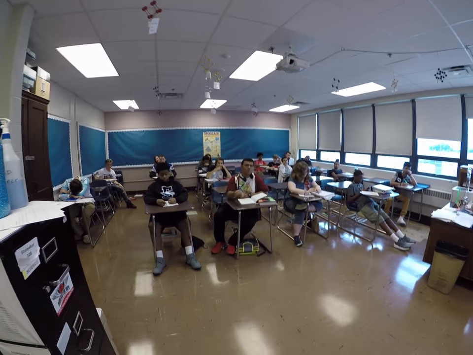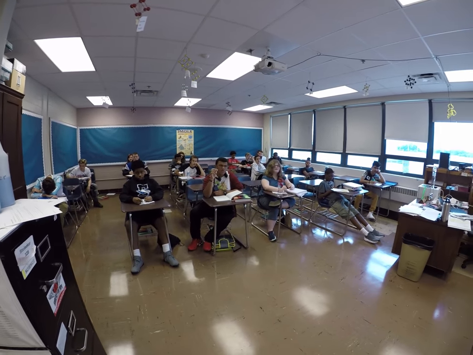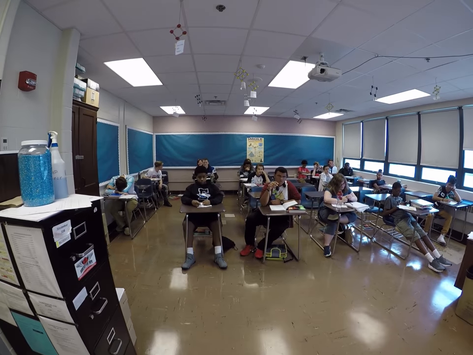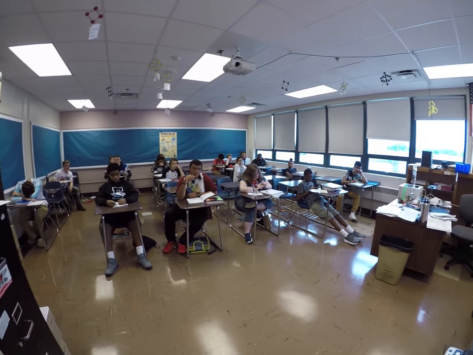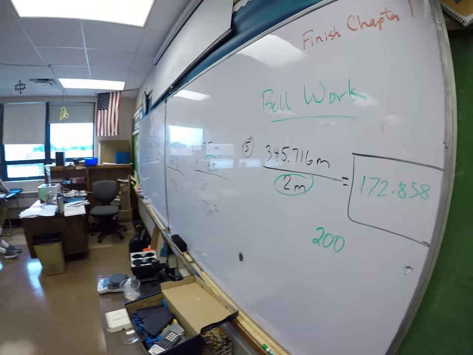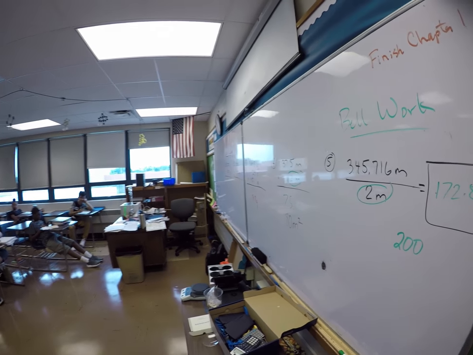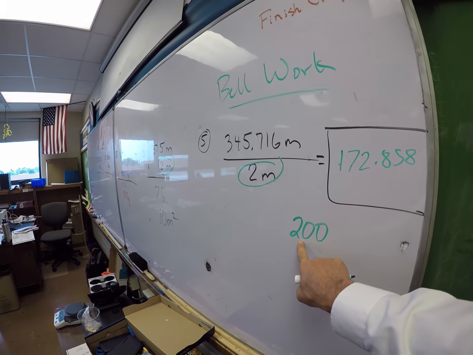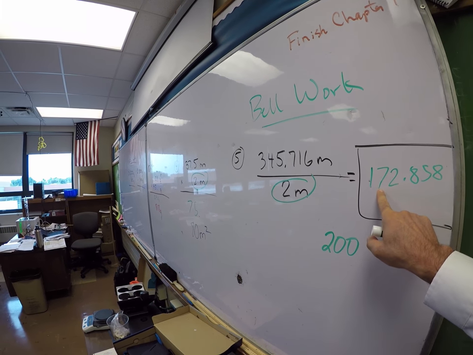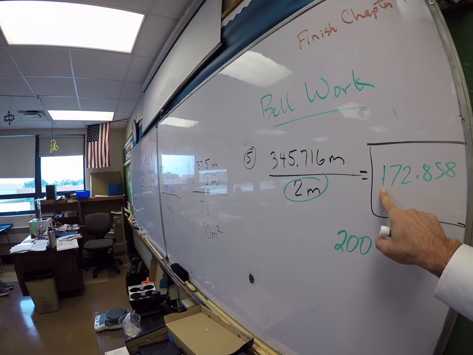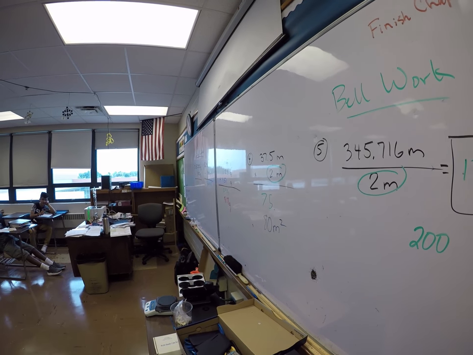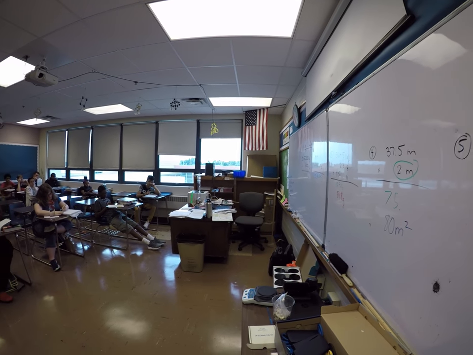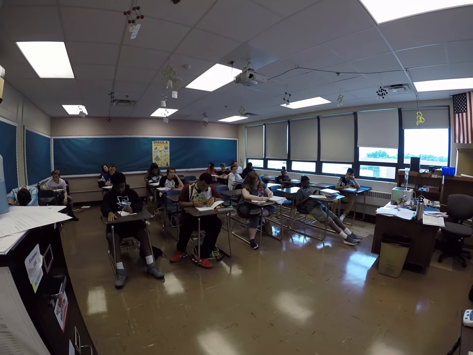Because you have six true numbers on the top number, and you have one on the bottom. So whenever you multiply and divide, you're always going to find the weakest and circle it, just like I did here. And then you're going to express the weakest in your answer. So the weakest is one, so the answer must have one. So you're going to round this, it's a 7, and round that to 2. So it's going to end up being 200, no decimal, because then you have one place. Meters cross out, the answer is 200.